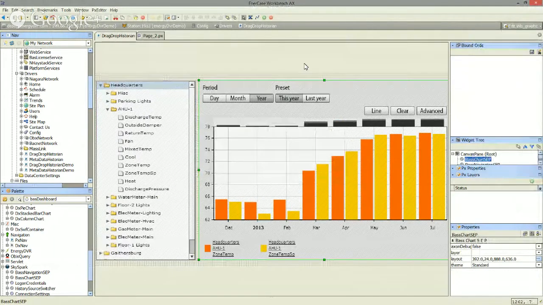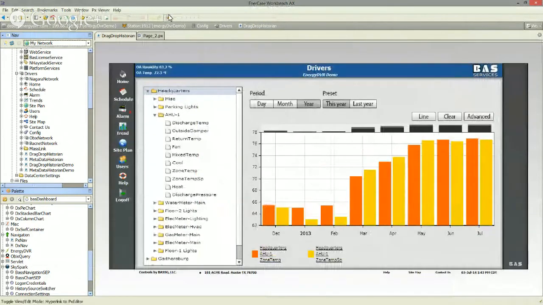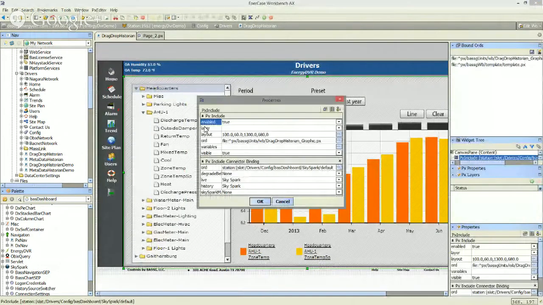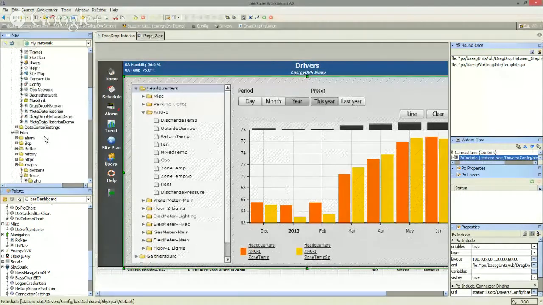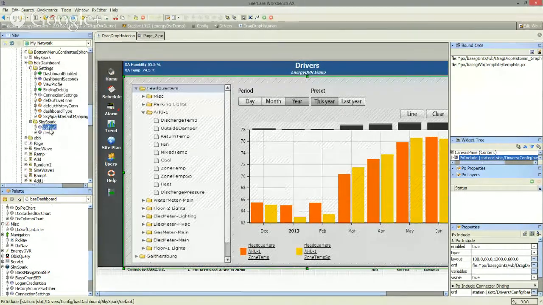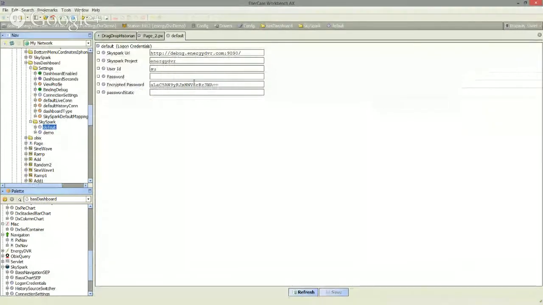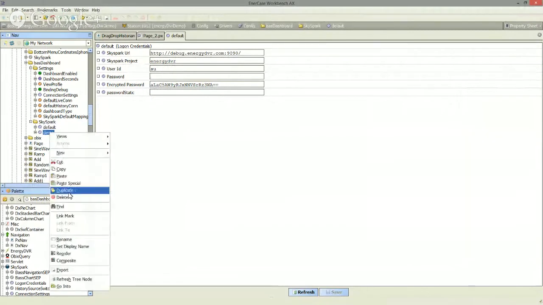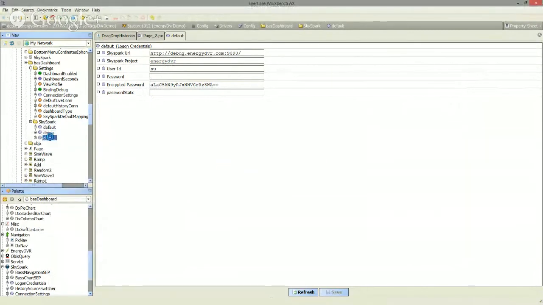We can go to the workbench area and look at the PX include, and you see live SkySpark history, and we have this binding to a component. Let's take a look at that component really quick. It's a special component that we have written. It encrypts the password once you save it in here. I'm just going to create a new one here, duplicate this demo one.